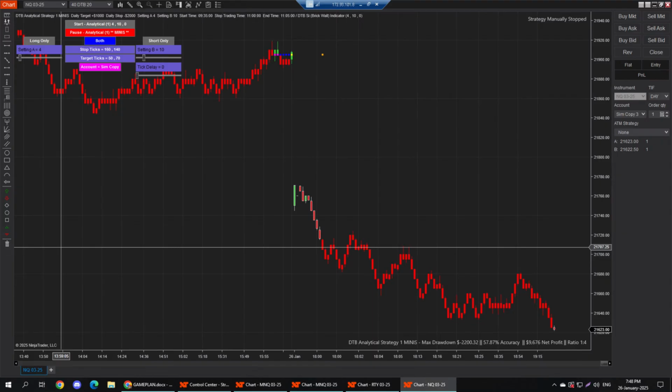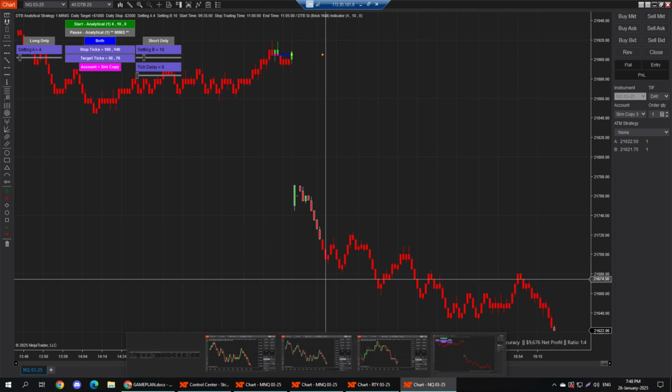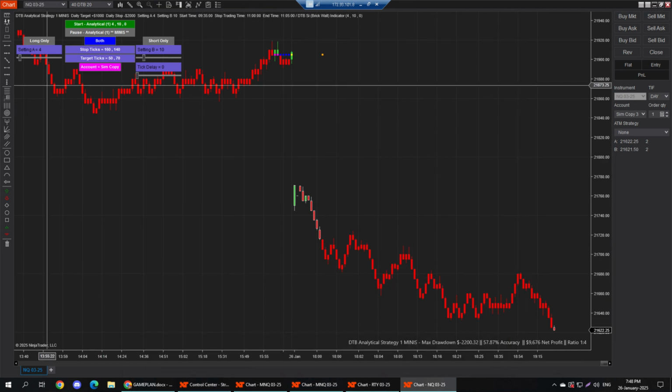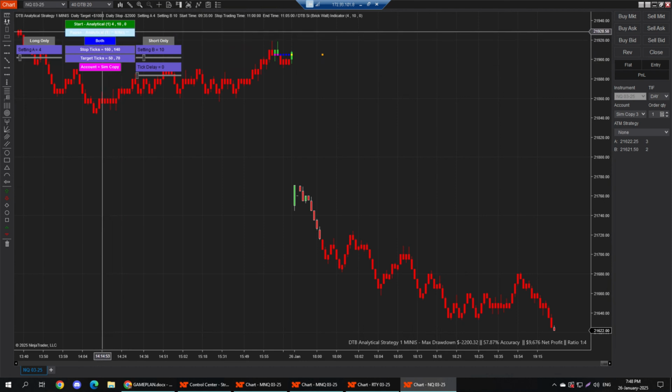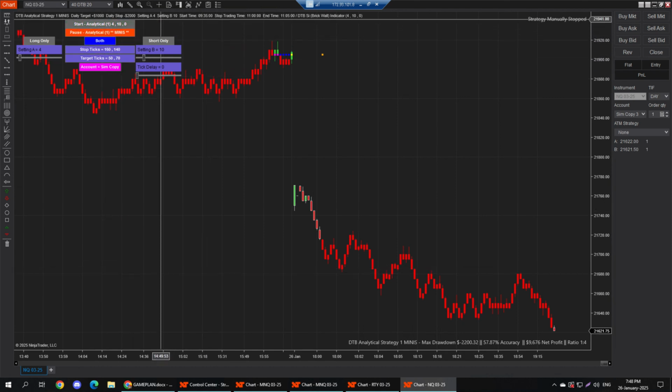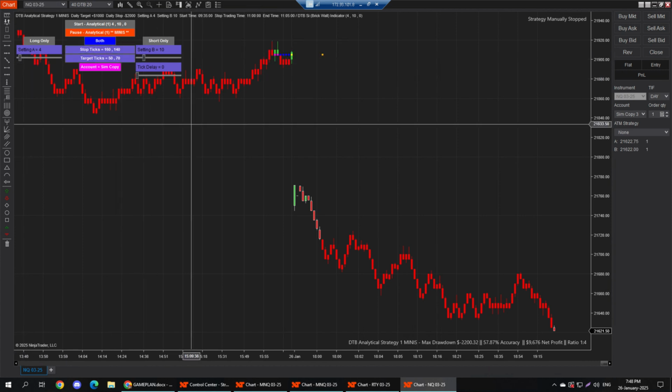And as soon as you're happy with the strategy to start trading, you can just click on the start button, and then that will start trading at the times that you've got set in there. And obviously you can pause it whenever you want to. This does have the option to adjust the sliders in real time.